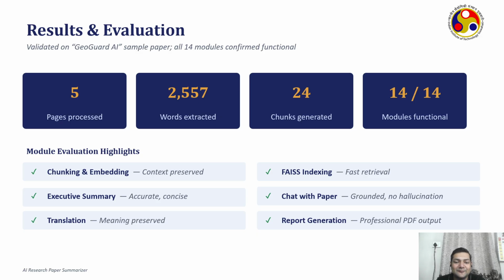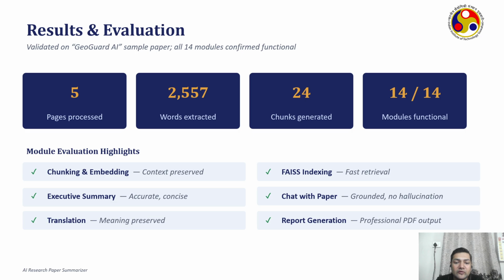Results and evaluation. The system was evaluated using the GeoGuard AI research paper. During testing, the uploaded document contained 5 pages with approximately 2557 extracted words, which were divided into 24 semantic chunks. All implemented modules functioned successfully. Executive summaries were accurate and concise.